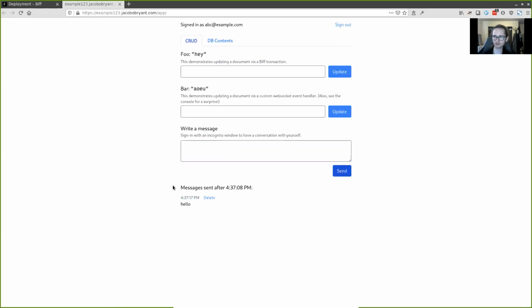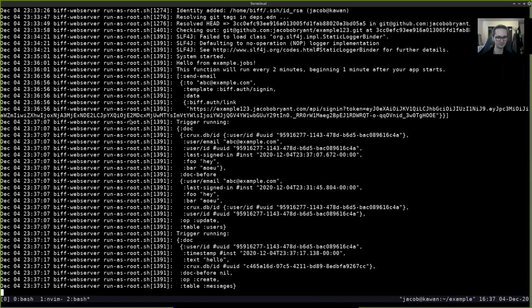I want to be able to see a list of the user IDs for anyone who has sent a message since I've entered the app. And then I want to be able to click a button that says yo, and it will send them a private message that says yo. All right, so let's jump into that.